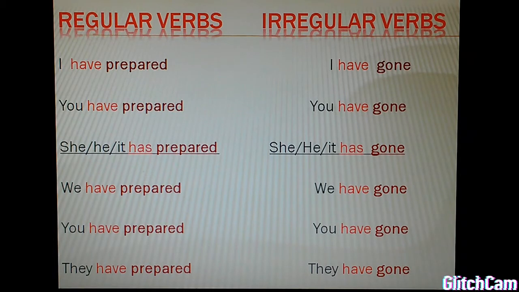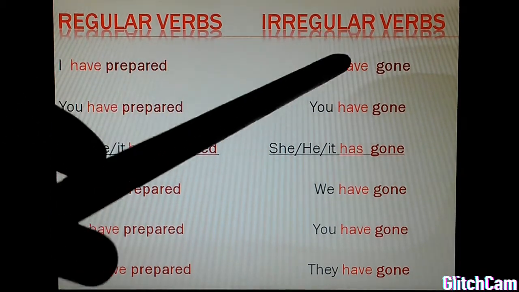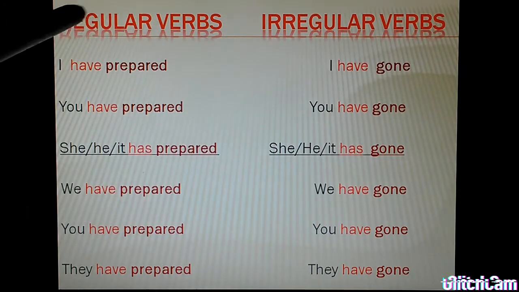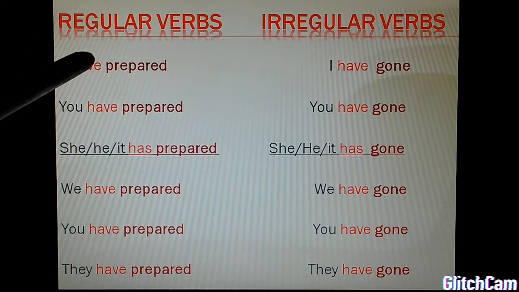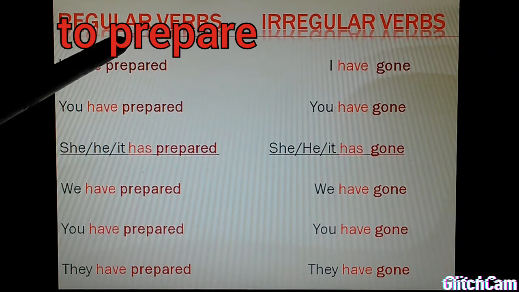Let's see now how do we conjugate present perfect tense with all the subjects. We have a different rule here. We have regular verbs and we have irregular verbs. Let's consider here this example, prepare, which is a regular verb.